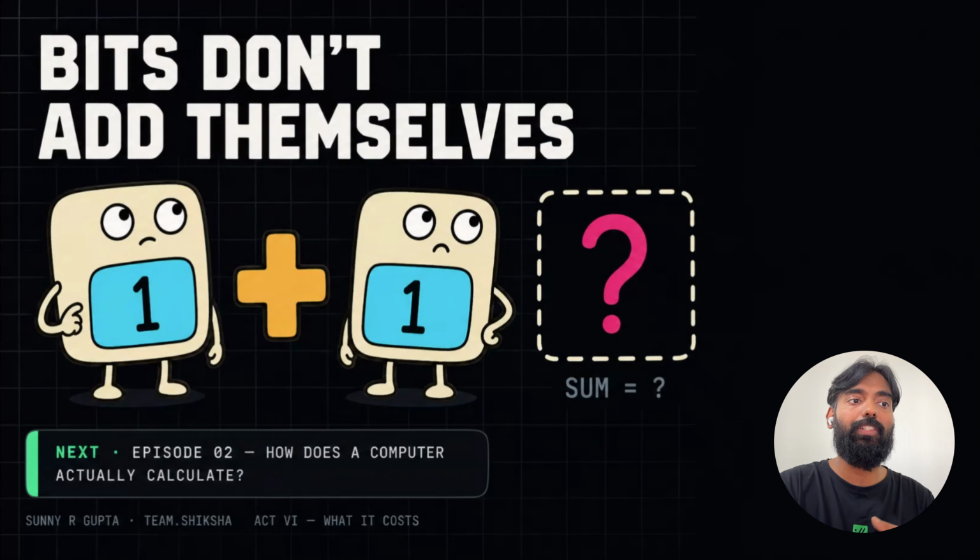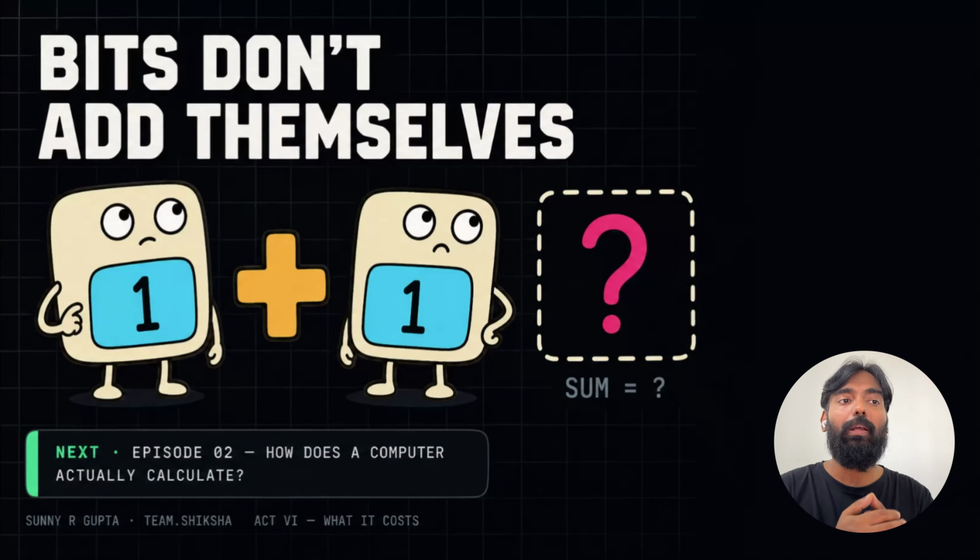We'll get into that foundation over the course of future videos, but here is something to think about. We said a byte is 8 bits and it can hold 256 values. But who decided that a byte is 8 bits? And what happens when you need to add 2 bytes together? A wire can hold a 0 or a 1, but it cannot add. Something has to do this arithmetic. And so in the next episode, we will open up the machine and see how a computer actually calculates, starting from a single wire that can be only on or off.